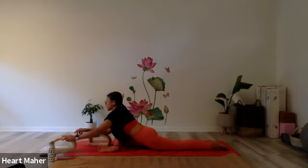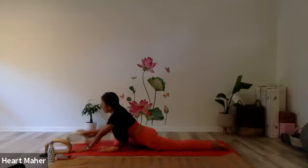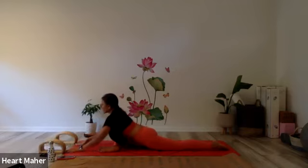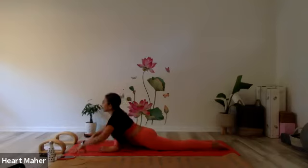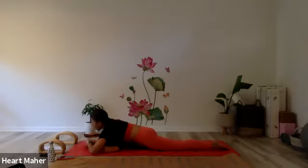You may feel like you're really tight here, you may need blocks underneath the forearm. Or if you feel that you have space to work, to go down deeper, you send your heart forward again. Every time we fold, we want to fold with a flat back. Keep hinging, and then one palm can be on top of another. Forehead comes down to the mat. Your pinky toe of your left foot should be on the mat here.